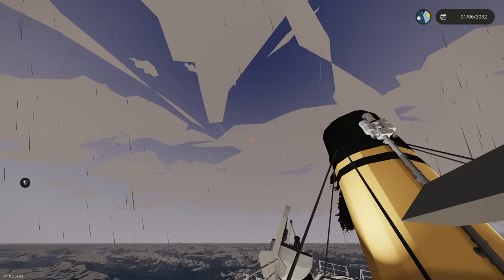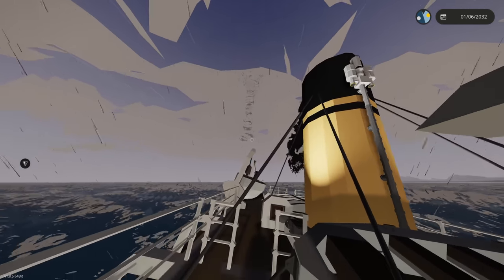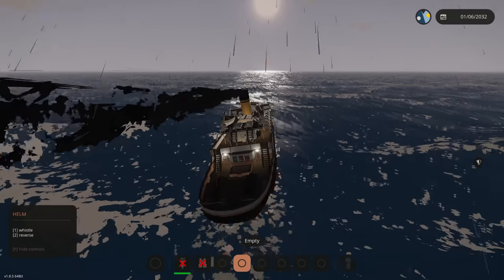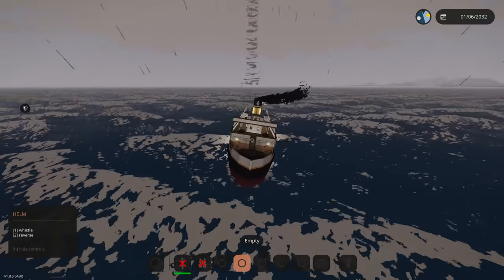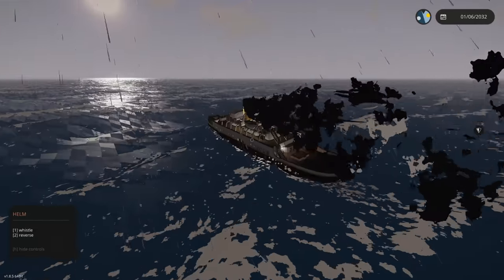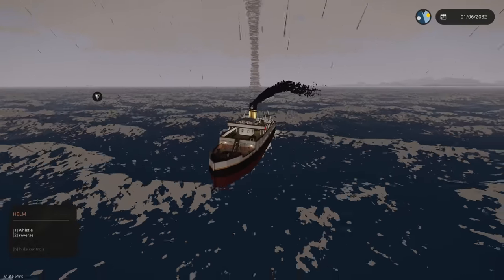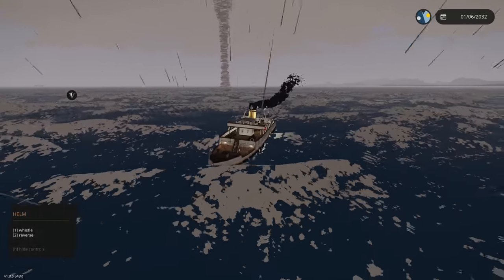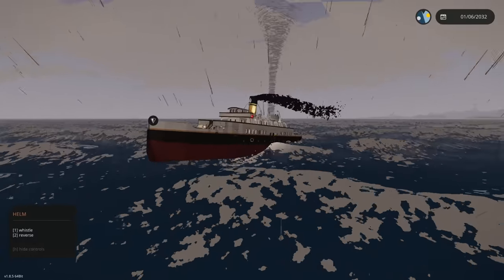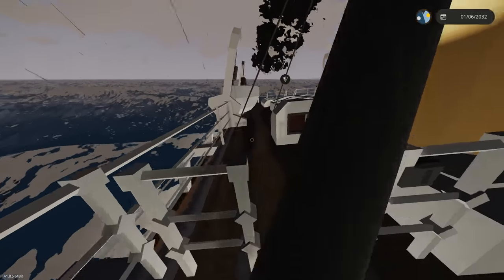We need to hurry up right now — it's touching down right near us! Go go go! Please, not the tornado — I'm not trying to go into a tornado. I can feel it trying to bring this ship straight into it. The center of the Bermuda Triangle does not play around. Why does a tornado have to spawn? We were just in a storm, so it makes sense why a tornado spawned.